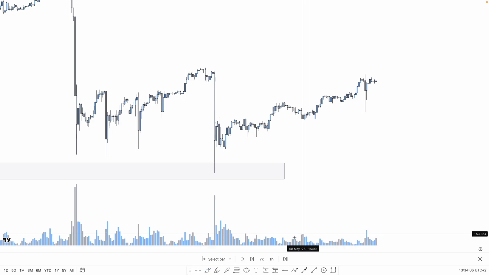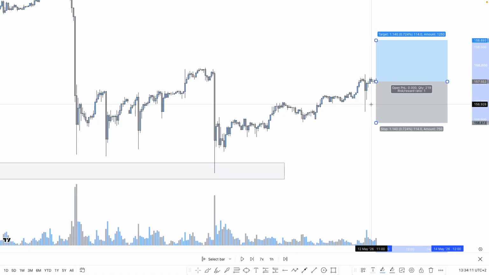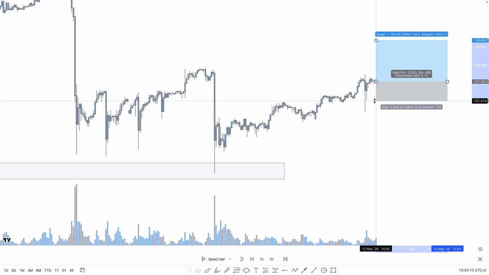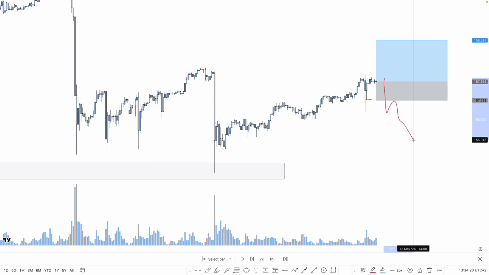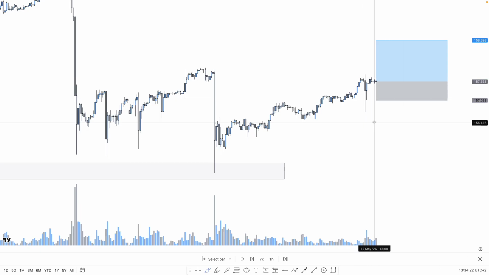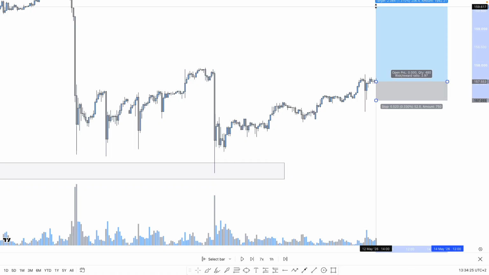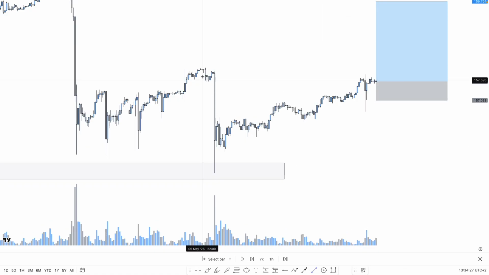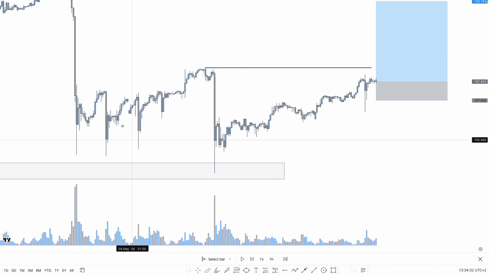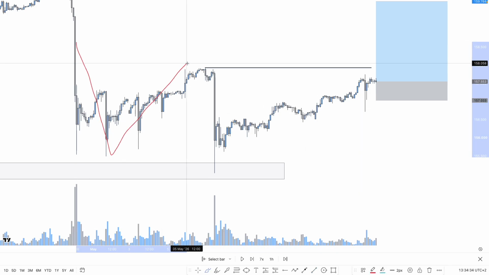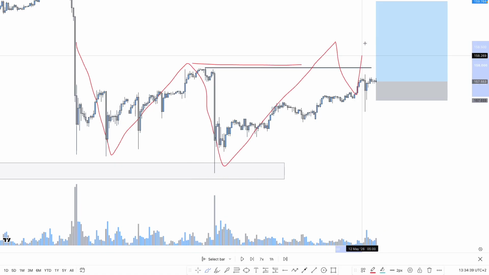So it was at this point where I went for a somewhat aggressive entry. So I simply, on the 1 hour, placed my order like this. I put my stops beneath this wick right here because if price were to break through this level, it's likely then going lower anyway, and I wouldn't want to be in the trade. And then I put my targets up here. Now, a more conservative approach would be to wait for this break of structure. So wait for price to cleanly make a reversal, so a lower low, lower high, lower low, and then break into a new higher high before looking for buys.